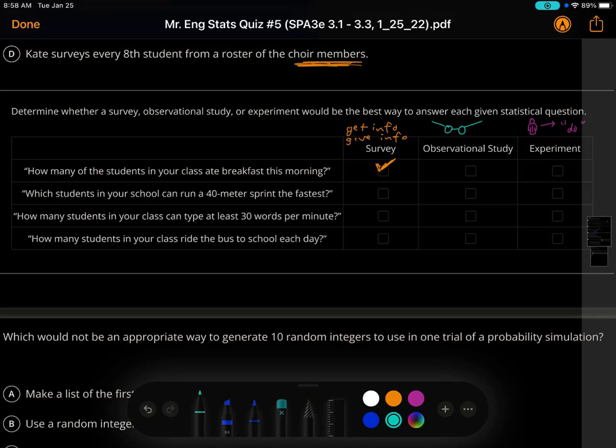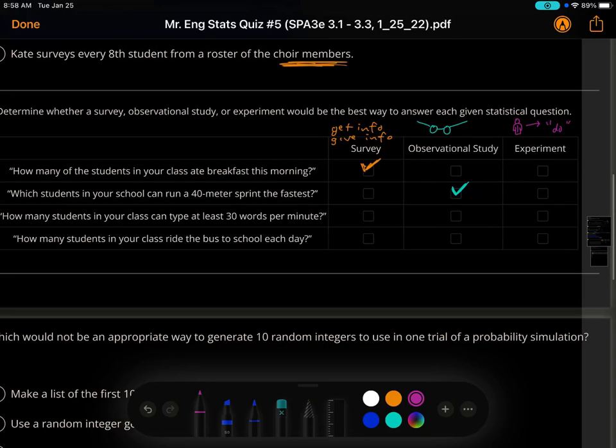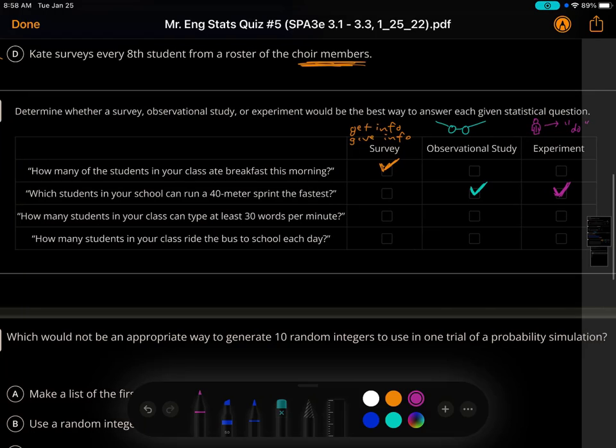You could be out in the field and watch them race. I think you can determine that, right? They have a tournament. An experiment, can I line up? Okay, you say these two kids race, and I get the winner. And then the other two kids race, you get the winner. The winner of race 1 and race 2, they race. So that could also be an experiment. But you would normally not determine who is the fastest by getting a survey, because students could lie, things like that.